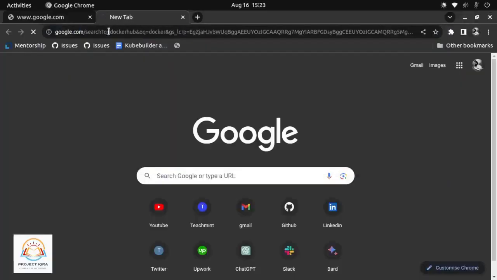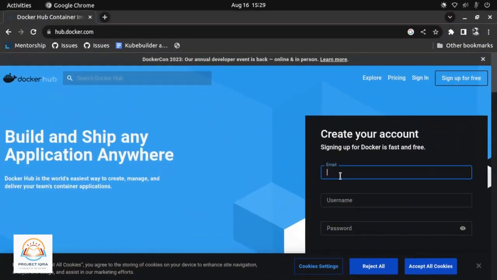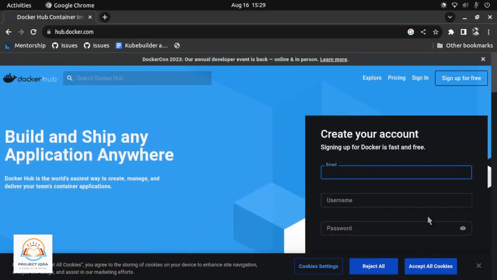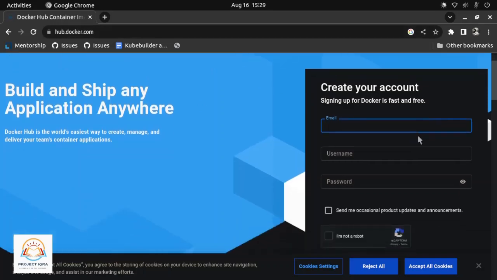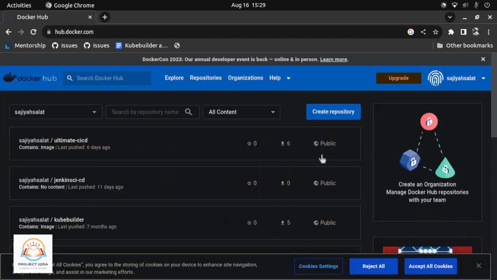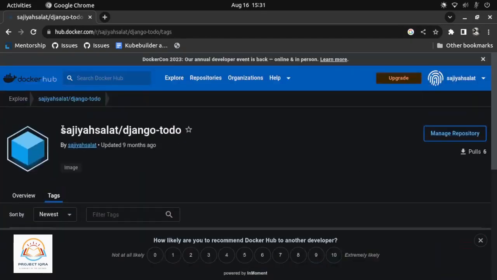Okay, here comes our Docker Hub. Let's log into our Docker Hub. It's a simple process, right? As you have made your GitHub account or any other account, it's simple. Let me sign in. It took the credentials automatically, I think. This is my registry.